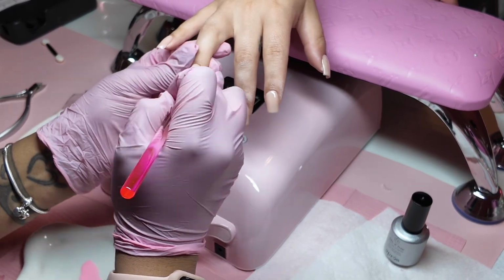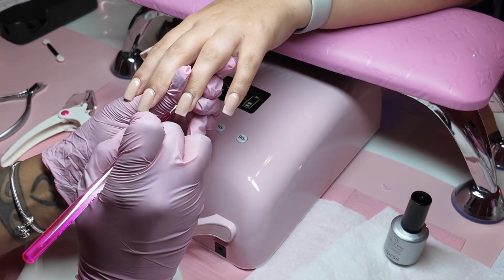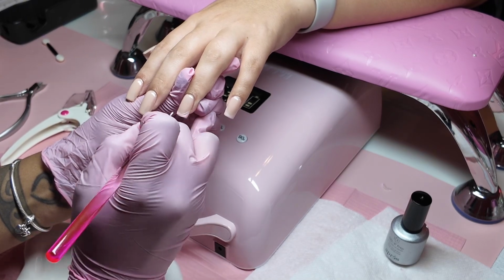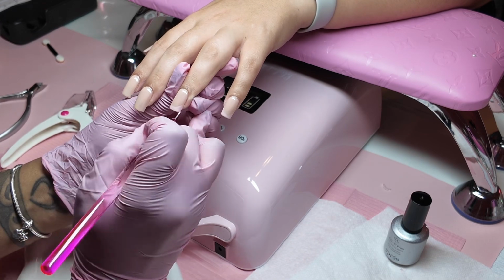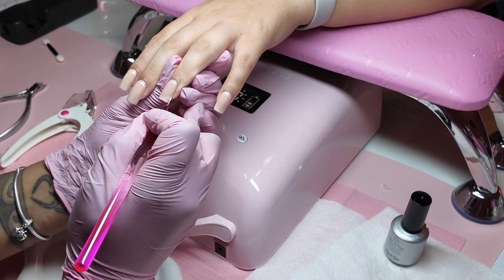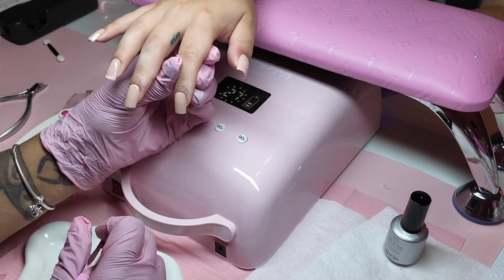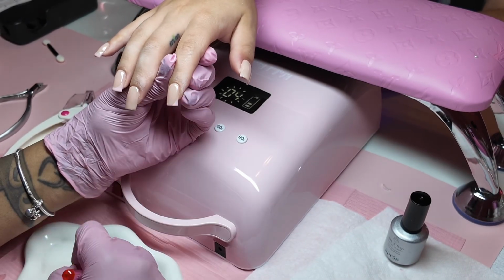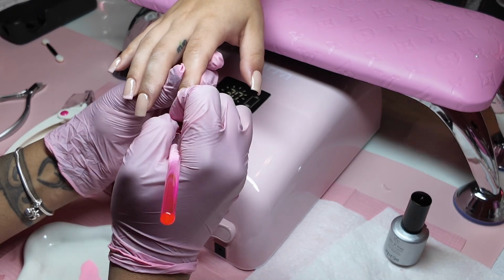I also have a new favorite, y'all. It is a builder in a bottle, Glitter Bells. Have y'all used Glitter Bells? I've only ordered from them once, and when I did, I ordered 4 polishes, 2 of the same color, because that's just how I am in case I love something. Oh, your girl's out of breath. Let me see if I can find it. Cover Beige Builder Gel is one. Yeah, Cover Beige Builder Gel. Look that up, Glitter Bells.